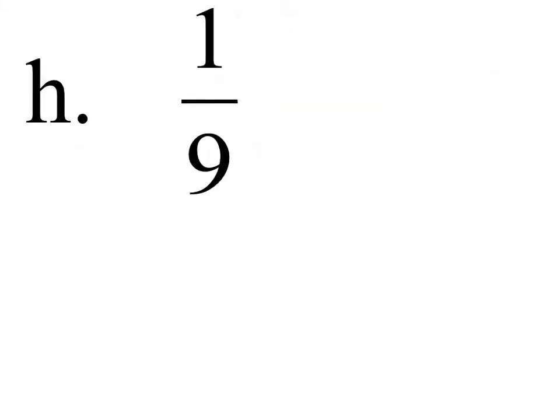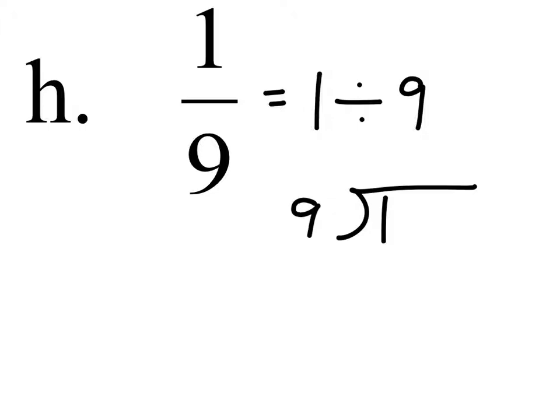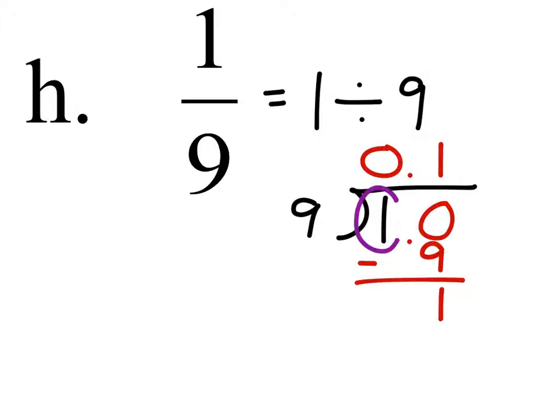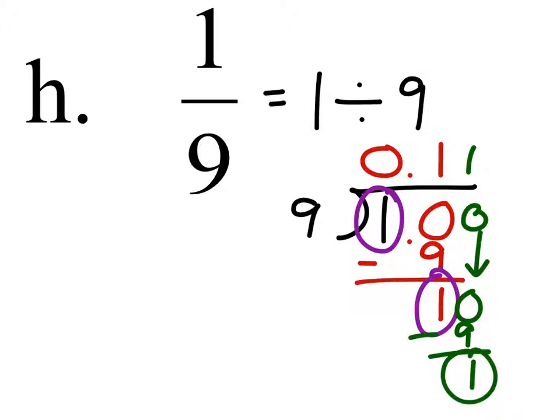Alright, 1/9. So this one, once again, could be written as 1 divided by 9. So in long division, it's 1 divided by 9. And 9 does not go into 1, but it will go into 10 once. So we'll subtract 9 on that, and that's a 1 as well. So notice the number we got matches the number we started with, which means that if we continue this process, we're just going to end up with the same number every time. See that? So what that means is that the 1 repeats. And that's our decimal.